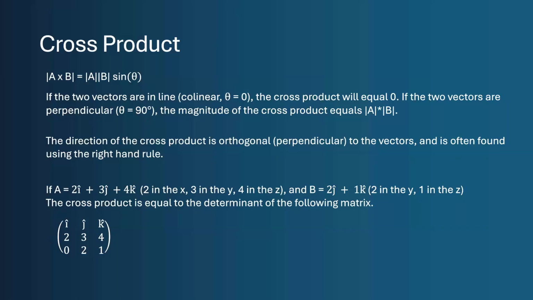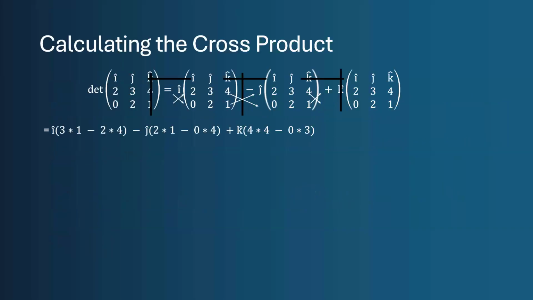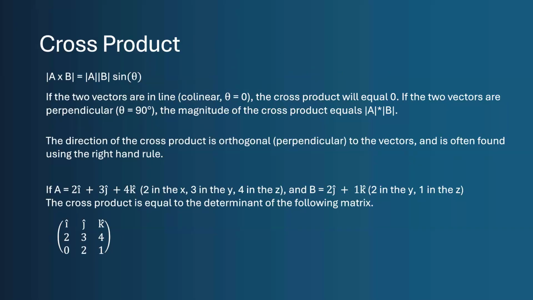Okay, awesome. I'm trying to remember if I have, here's my example. Okay, so if we want to cross the two vectors, 2, 3, 4, and 0, 2, 1. You might see this notation with i, j, k's. It's also pretty common to see it with brackets. I like that better because it's shorter, but physicists like this more.